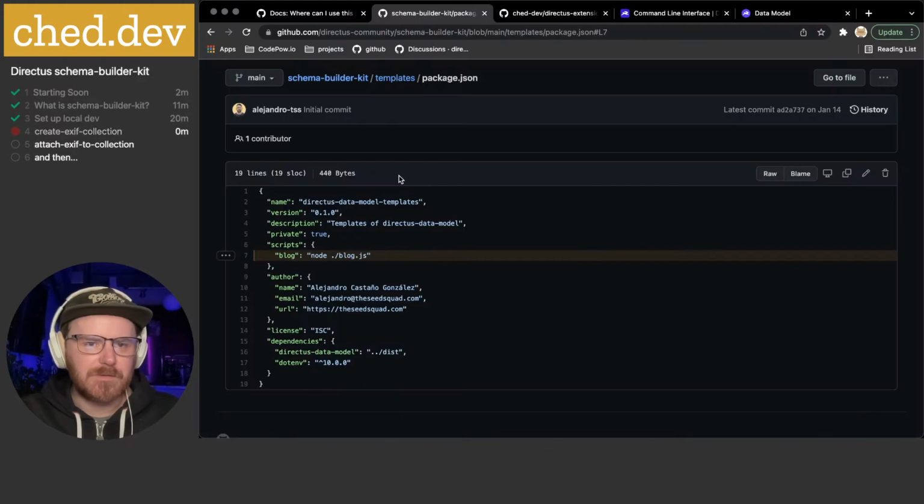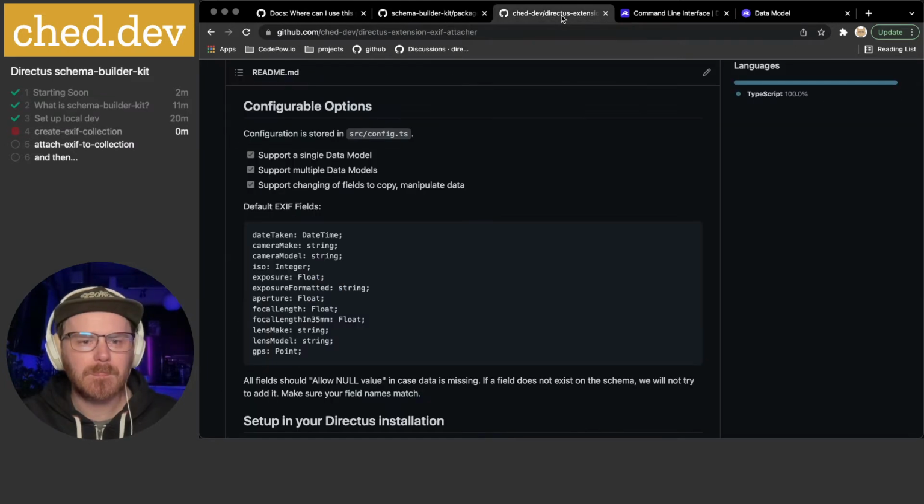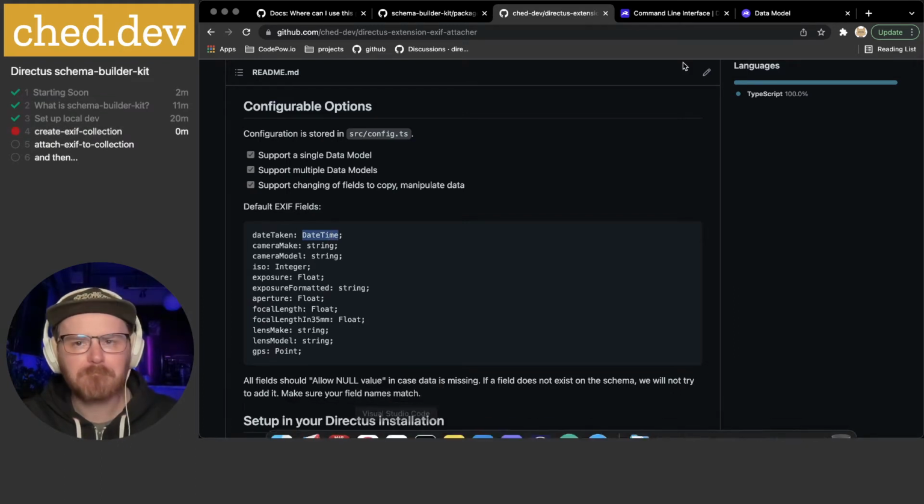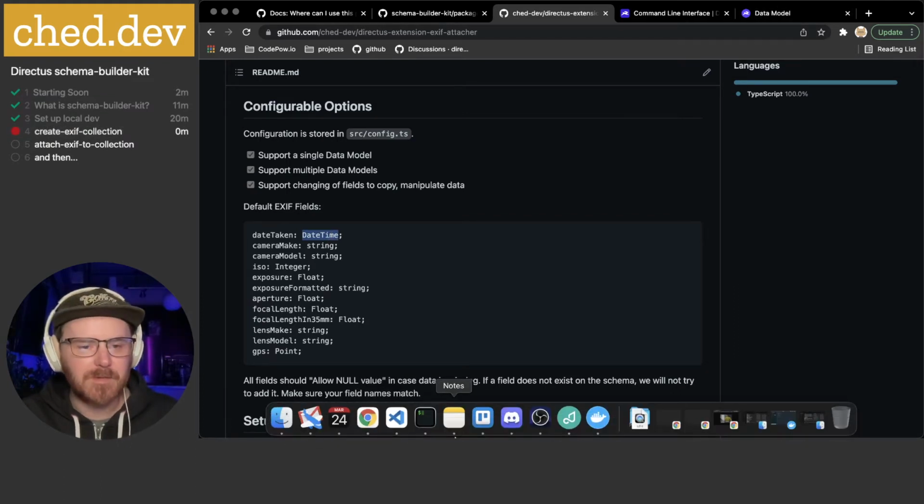What are the fields that we need to build? These ones. Okay. Date taken is a date time. The only thing I'm not sure about is all the fields, of course.